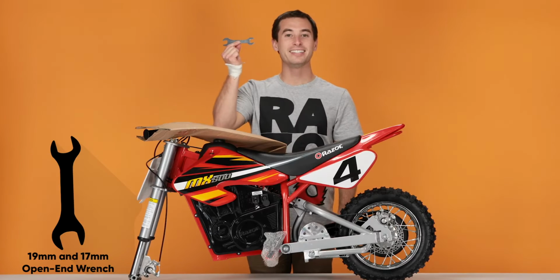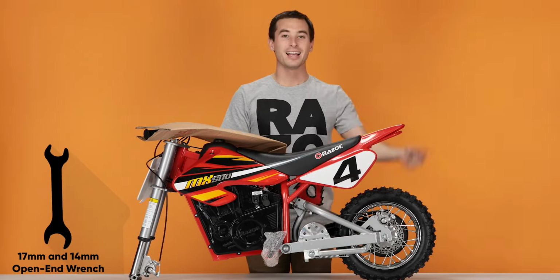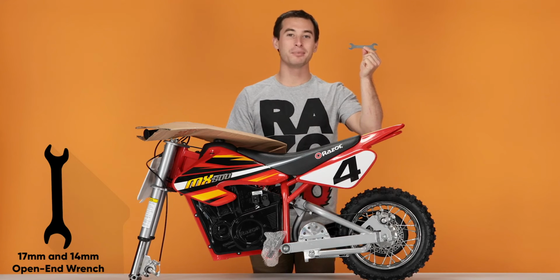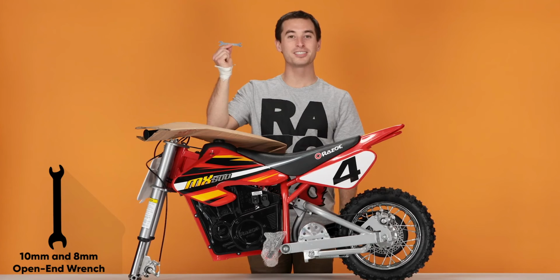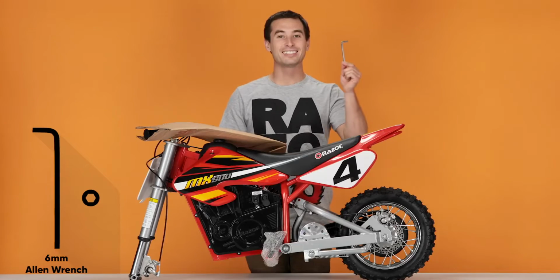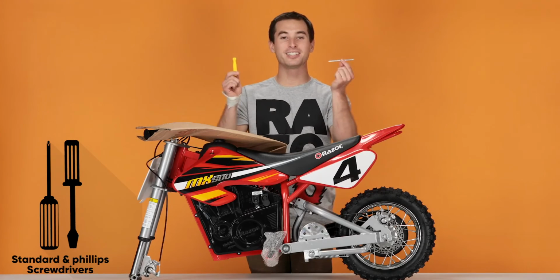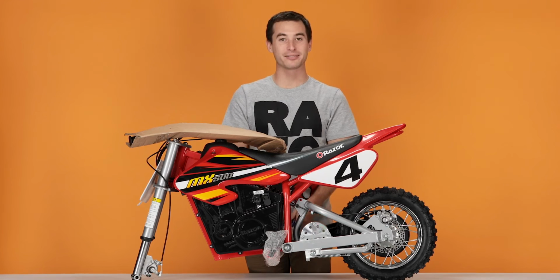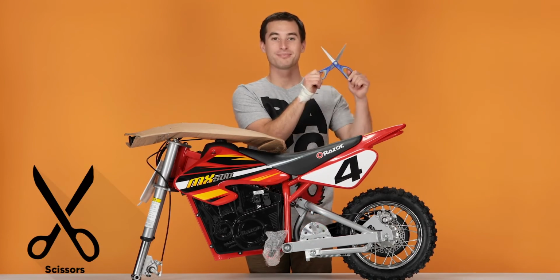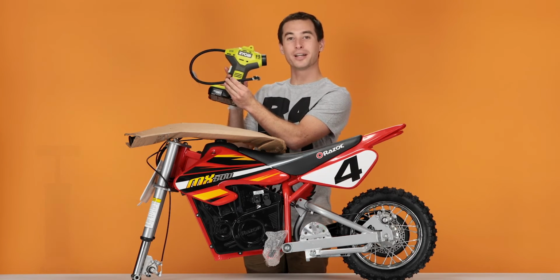You will need the following tools which came in the box. A 19mm and 17mm double-sided open-end wrench, a 17mm and 14mm double-sided open-end wrench, a 10mm and 8mm double-sided open-end wrench, a 6mm Allen wrench, a 5mm Allen wrench, a standard and Phillips screwdriver. You will also need the following tools which did not come with the kit. A pair of scissors, and a tire pump. Ours is electric, but you can use a manual one if that's all you have.